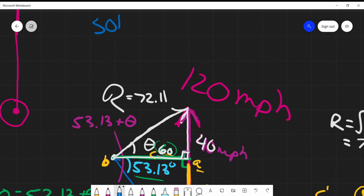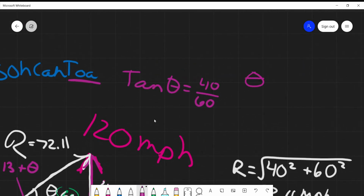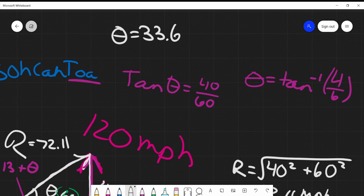And if I use SOHCAHTOA and I use the TOA version, or the TOA part of SOHCAHTOA, I completely avoid using a rounded number because we get the tan of theta equals opposite, so 40, over adjacent, which is 60. So then theta equals the tan inverse of 4 over 6. Okay? We can plug that in to our calculator and get theta equals 33.69 degrees. And the magnitude is 72.11 miles per hour.